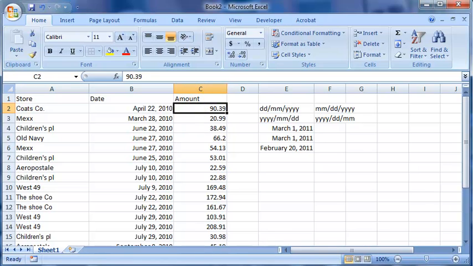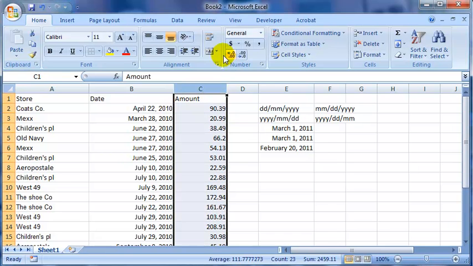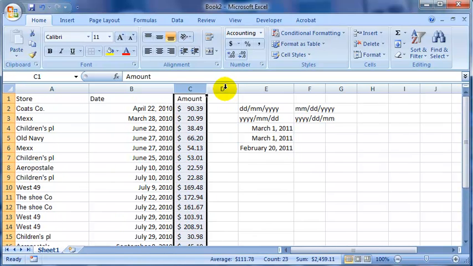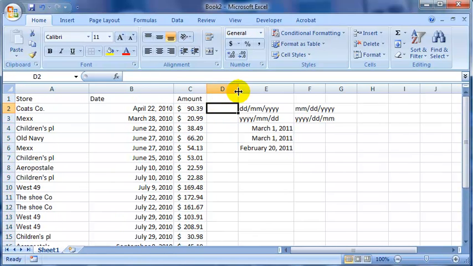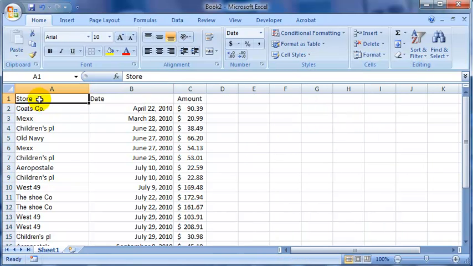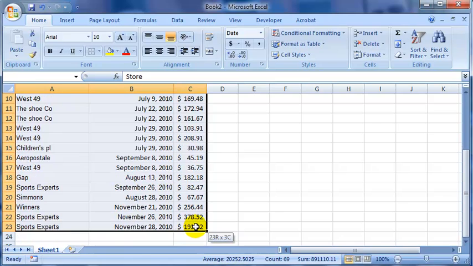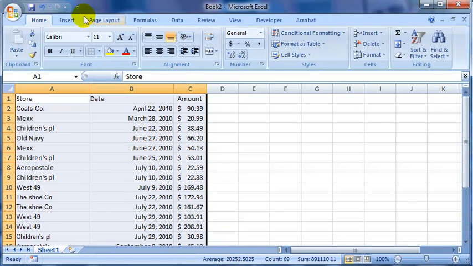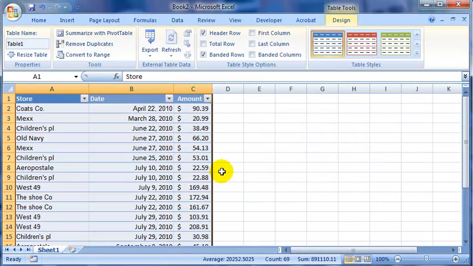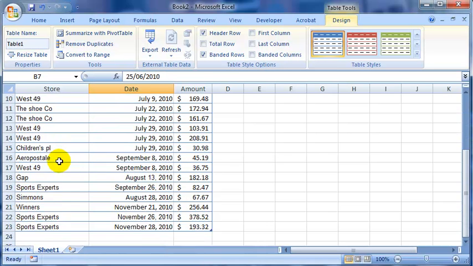If I change this over, okay, so now if I go and format this to currency format just to make it look nicer, and show you why it's important to have proper dates in case you didn't do this before. Now if I select this whole table, I'm going to format it into a sort of little table there. There we go.